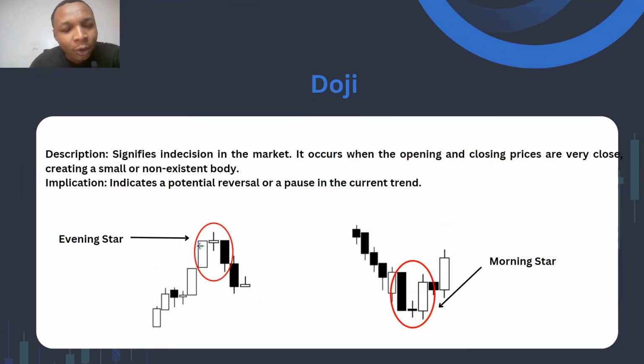So we can use this as an entry pattern, where you can enter your trade right at the close of this third candle and start selling. All right. So if you've seen a buy trend, and then you see this doji pattern in a higher time frame, say the H4 or the daily time frame, it could signify the beginning of a reversal or the beginning of a retracement. In subsequent videos, we're going to tell you the difference between reversals and retracement. But for the doji pattern, we use it to signify reversals or retracement. Or we use it to signify continuation.